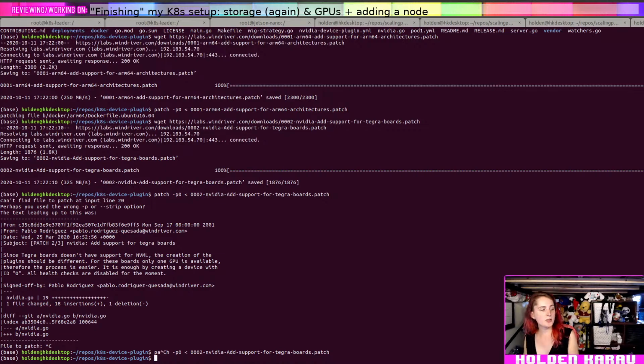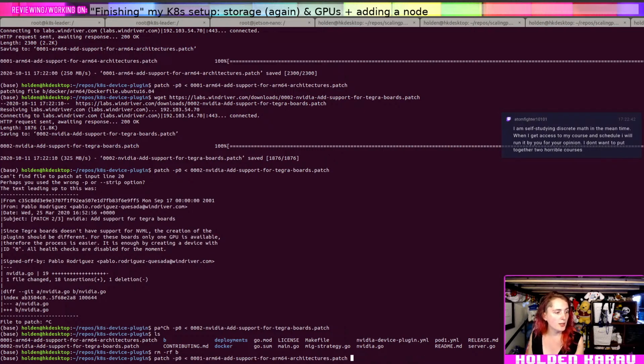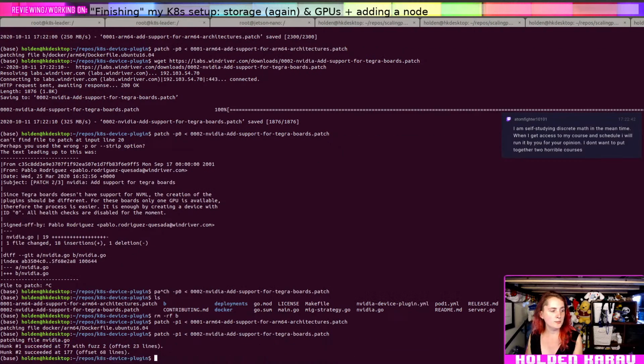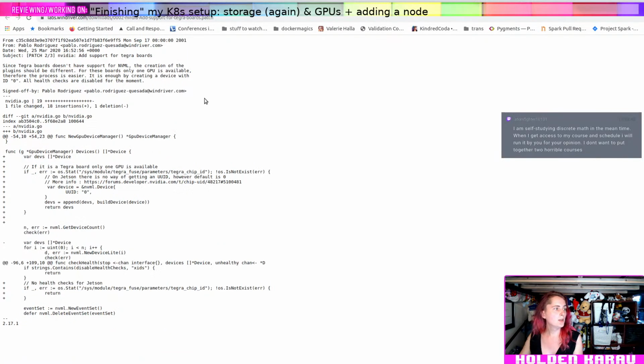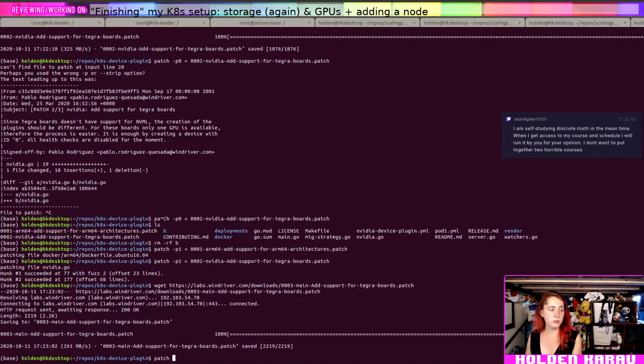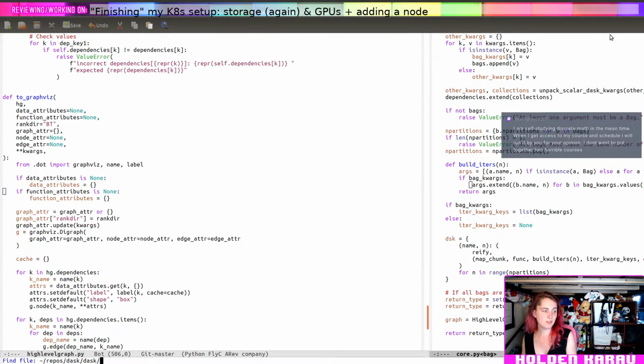Okay, it's not actually P0, it's P1. And they didn't notice it for the first file because the first file was being applied against /dev/null, so there was nothing for it to apply against. And so this is probably like a git diff output. Okay, cool. And then we're going to go ahead. Okay, but we got some rejects. So that's not great.